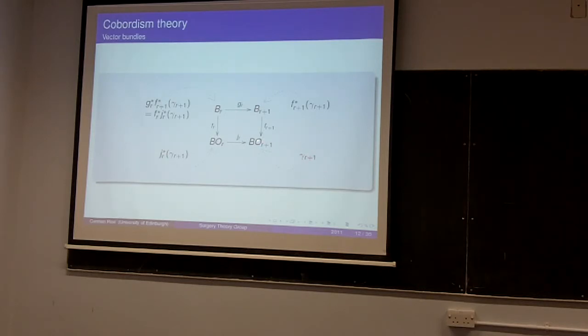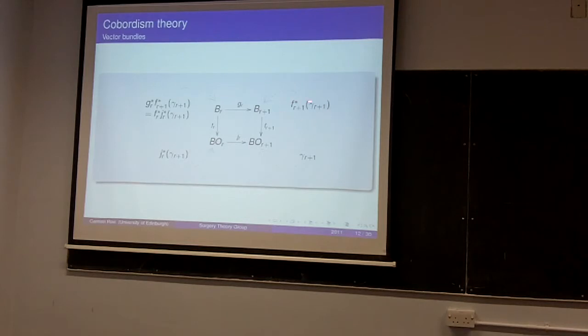And what happens if I pull back this bundle along this map? Over here I must get the pullback bundle of this map and of this bundle. So we have this bundle over here. This corresponds to this. What happens over here? Using a pullback over this map, J sub R, we have this pullback over this bundle. And over here, we can go around the diagram as it's commutative and see what pullbacks we can get.